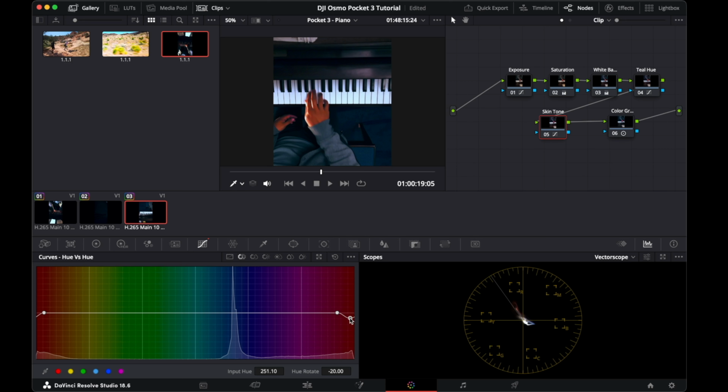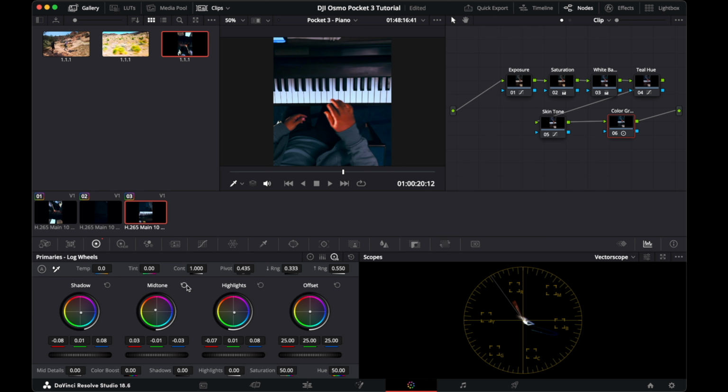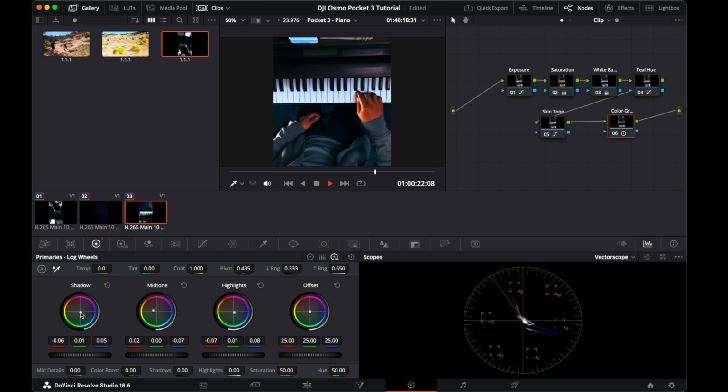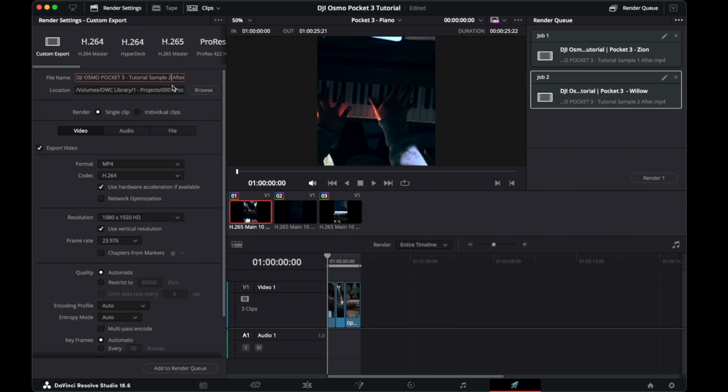I want to bring this down. The image is falling apart a little bit. But anyway. Okay, I'm gonna go back to our color grade. Let's see if we can take some edge off of there. Gonna hit reset. Let's see if I can turn it some yellow. No, too strong, too strong. I'm gonna back off a little bit on the shadows here. That's just how the skin is just gonna look, because I do have an orange light coming from the left hand side. And we'll export that as well.